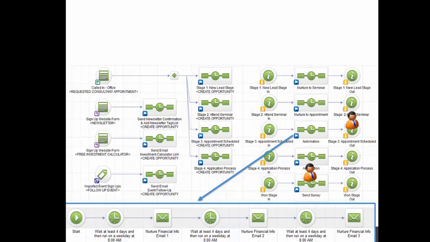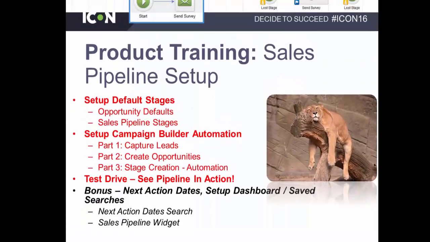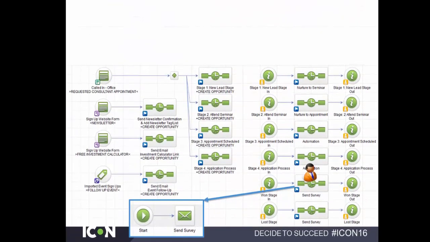Alright, so this is all automation. This is all just working. The only thing the sales rep is doing is they're on the opportunity record moving the stages, and this is automatically putting their opportunity in the right place in the campaign builder. And there really was only one piece back here, and it's the send the survey. So they're going to get the survey sent to them. How did we do? Was that a pretty seamless process? How satisfied are you? Would you refer a friend? That type of thing.